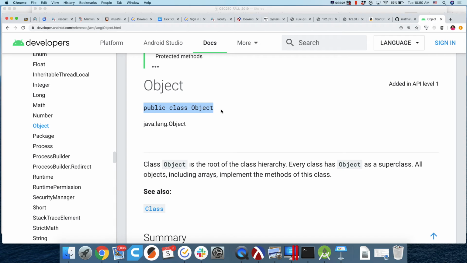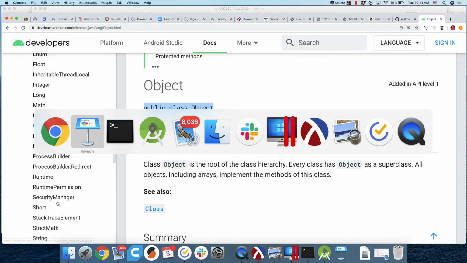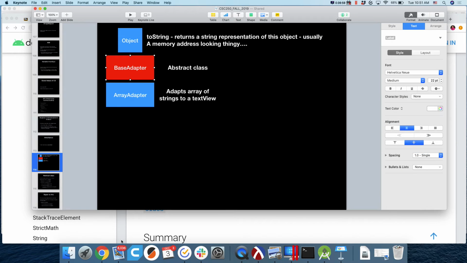So something can be built on something that's not abstract and still be abstract. Well, yeah, our employee is not abstract, and it's built on top of object, which is not abstract. All abstract says is we can't have one of those in reality. It's a stepping stone to something more specific. So if you have something abstract, it doesn't have to be built on something abstract. Correct, that's 100% true. If something is abstract, that does not dictate who it came from. It could be abstract, it could be non-abstract, that has no bearing on it.